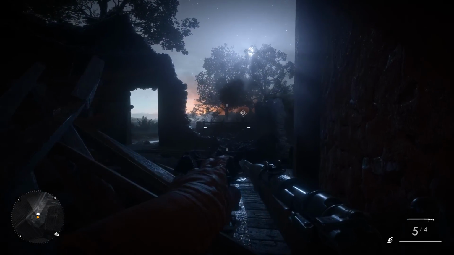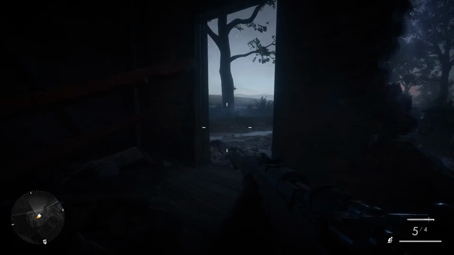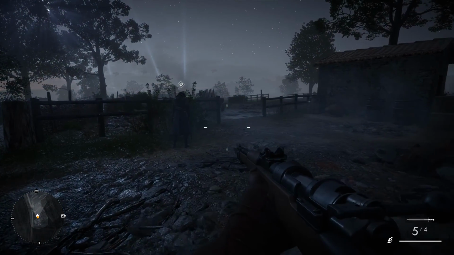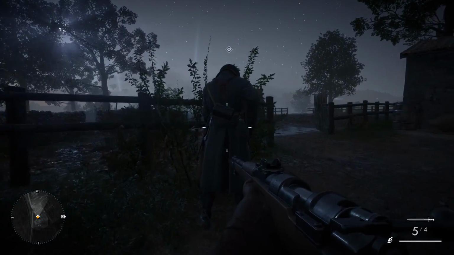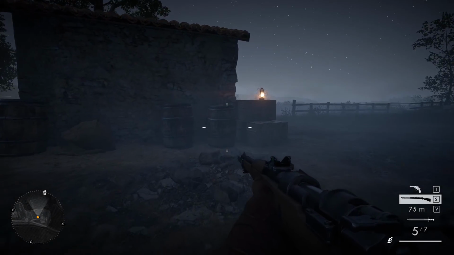So we don't have binoculars in this chapter, so you have to be kind of aware of the fact that enemies may have reinforcements nearby that you can't see. This guy doesn't. So we can just brain him with the shovel and move on.